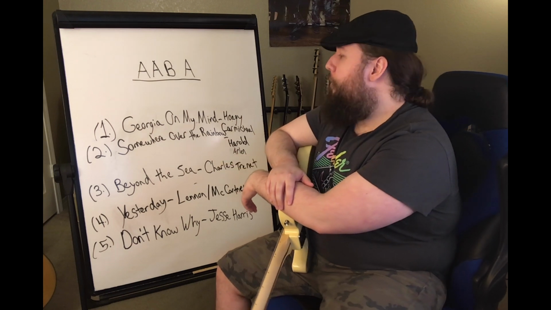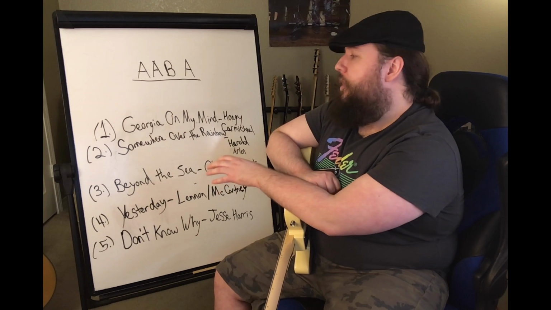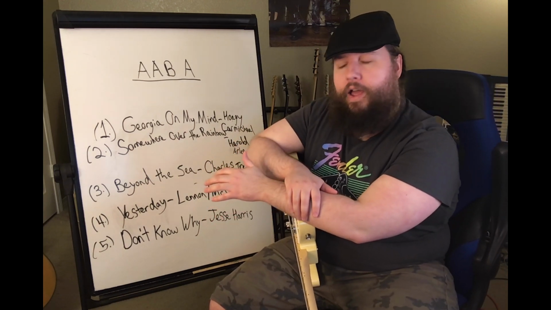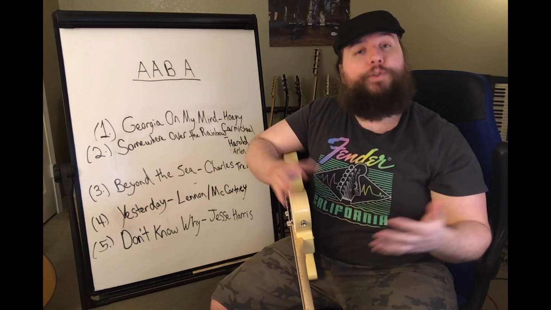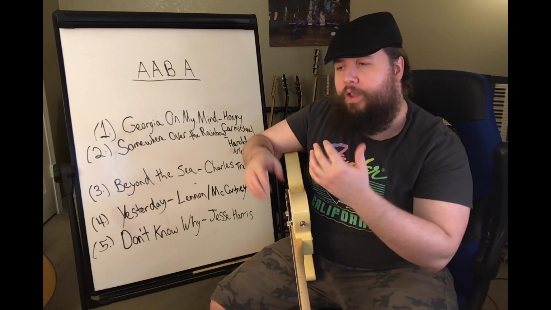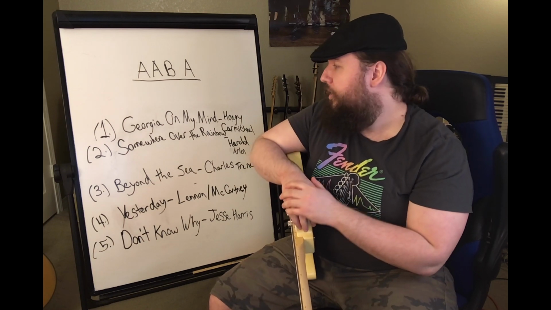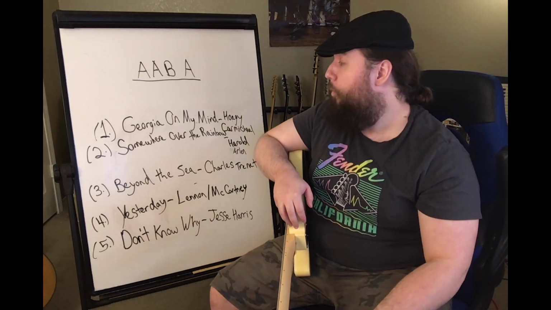Next one, Somewhere Over the Rainbow. You probably know this song. It's written by Harold Arlen. If you've seen The Wizard of Oz, Somewhere Over the Rainbow's on it. If you've ever been on YouTube, which is funny because you're on my YouTube channel, so of course you have, there's the big Hawaiian guy playing this on ukulele, a beautiful rendition, but Somewhere Over the Rainbow employs an AABA song form.